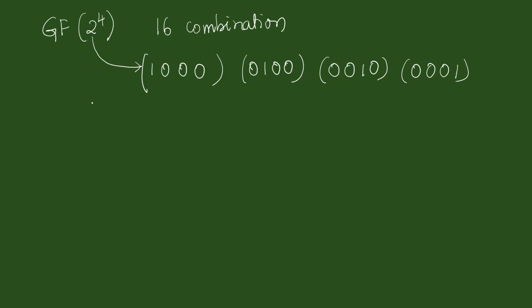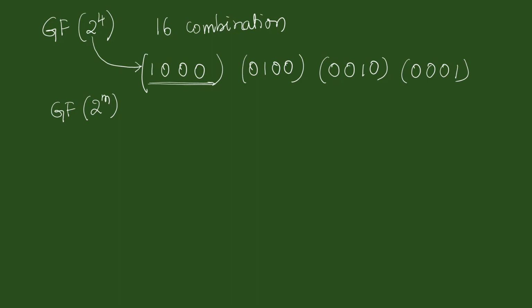So depending on what we have in the Galois field in the power of 2, so many bits are used in representing the code word, that is the code vectors, which is a sequence like this, and 2 power m will represent the number of possible combinations or the valid code words in that particular Galois field.